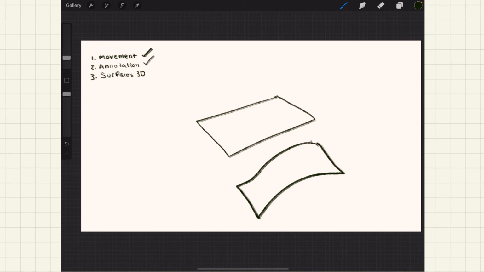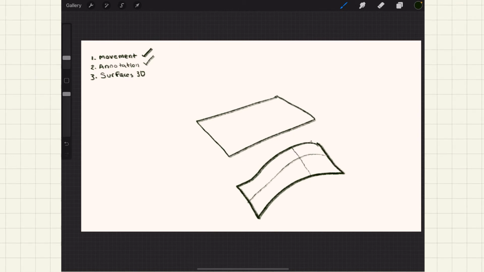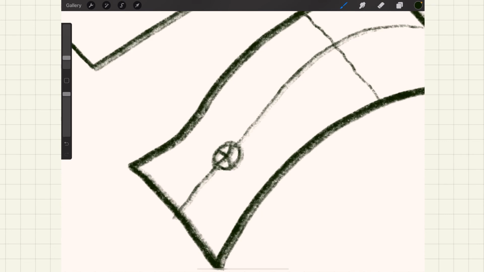Well, one thing we can do is add contour lines. If you do this, you begin to communicate how this surface flows. Now, let's say that there's a little bump here. I can indicate that with a dimple like this, right?